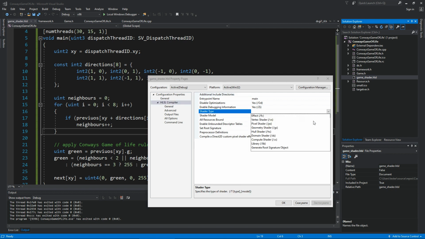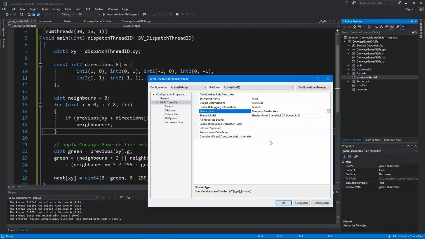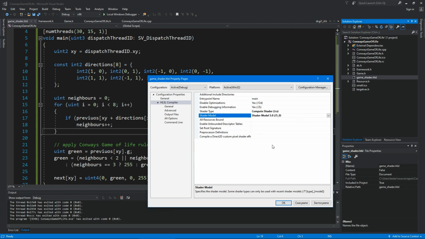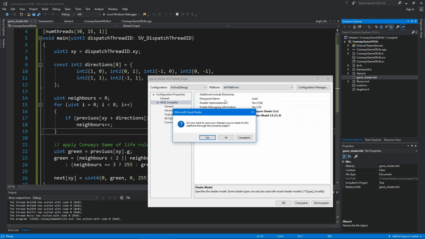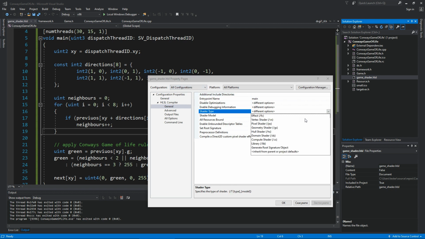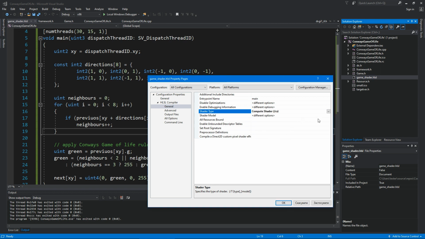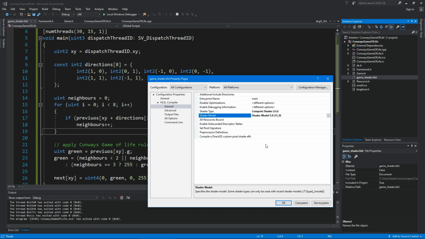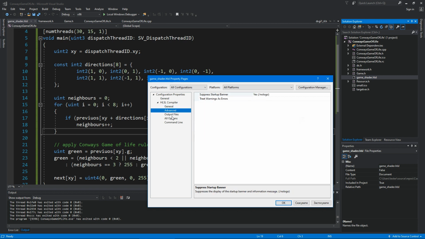Shader type is compute shader, shader model 5, and let's choose all platforms and configurations. Shader type compute shader and shader model 5 will be used in all platforms and all the configurations.